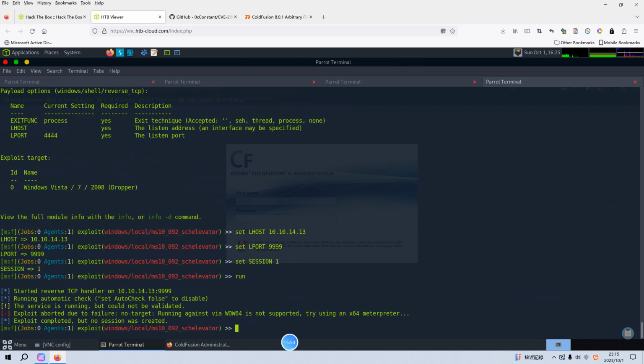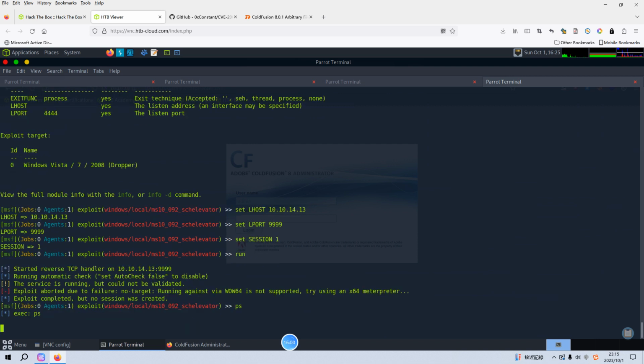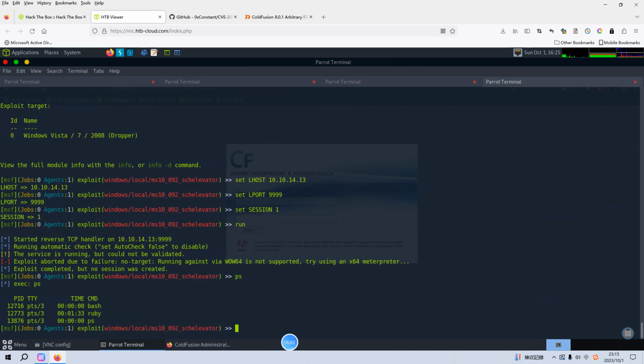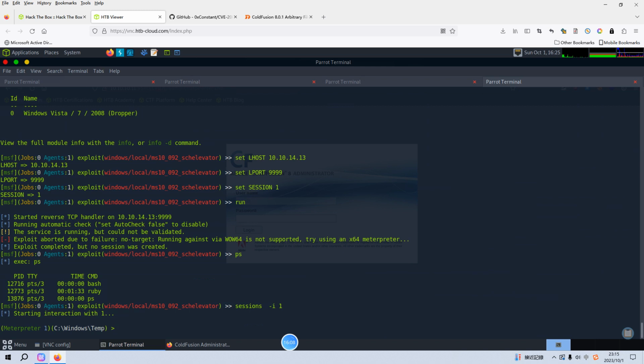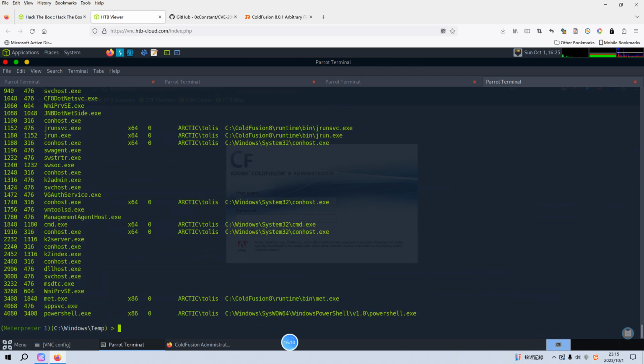It's not supported. We'll try using x64 Metasploit. Okay, and ps. Maybe we can migrate to another one, for example, like this one.